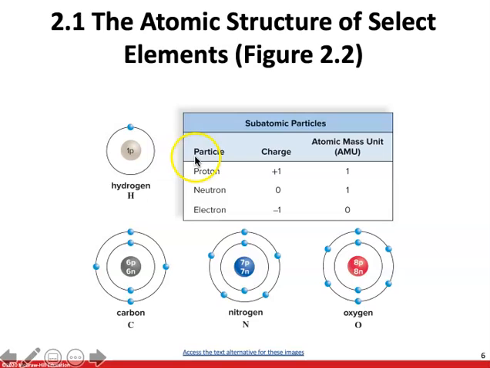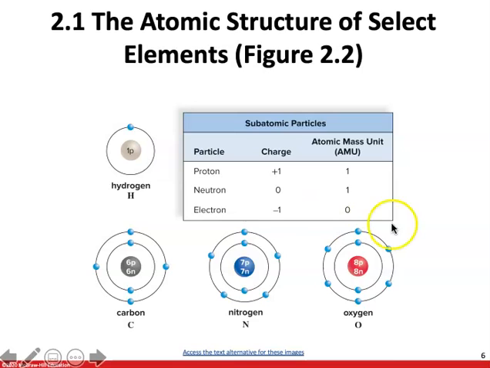So protons give the atom its properties and characteristics. Protons give it its identity. Changing the number of neutrons can give the atom its radioactivity. Electrons, or those charges found around the outside of the atom, change its chemical activity, and that's going to play a huge role when we start discussing chemical bonding.